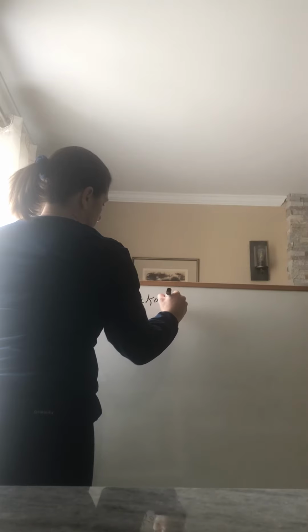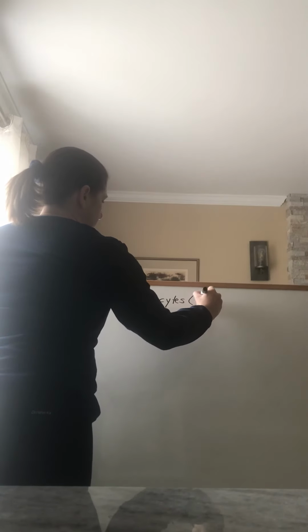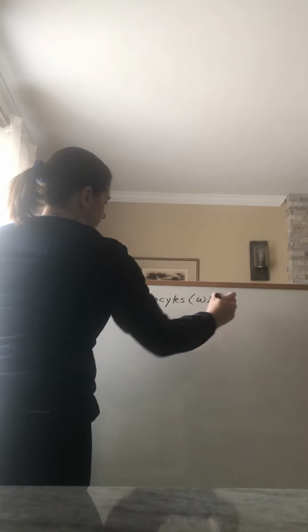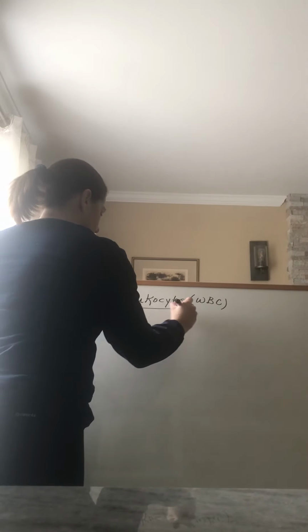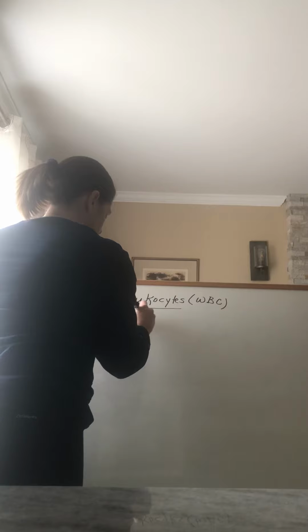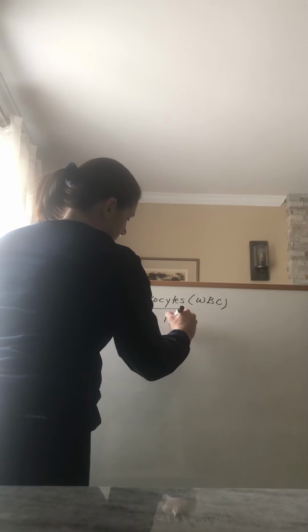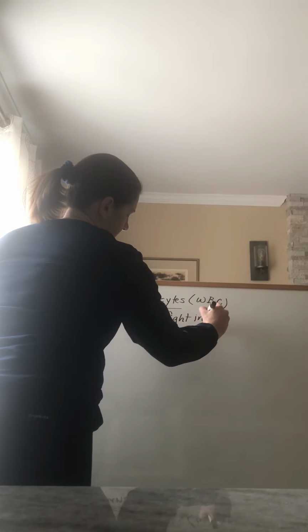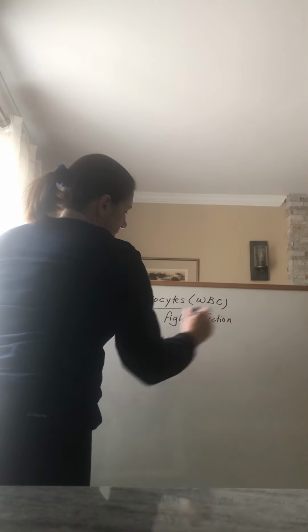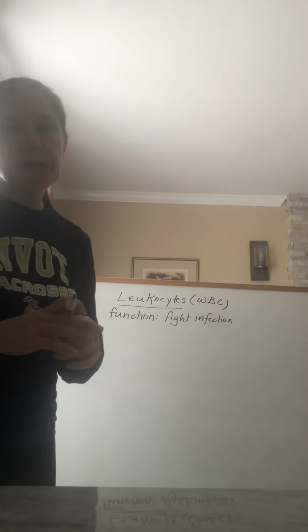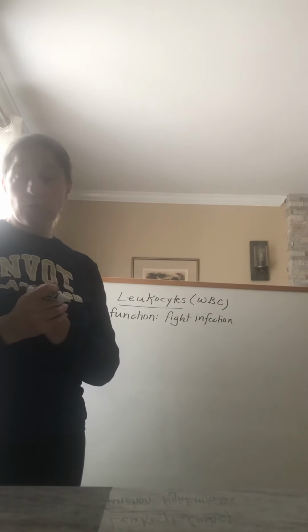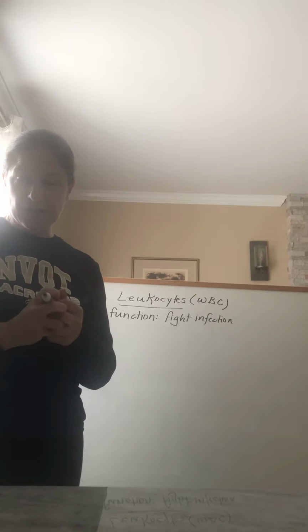So the next thing we want to talk about is changes to leukocyte function. So when we're talking about leukocytes, okay, or white blood cells, their job, remember, we want to remember always the correct function and then what happens when it breaks down. So their correct function is to fight infection. So when someone is sick, you would expect that their white cell count would go up, and that's a normal, leukocytosis is a normal part of infection.